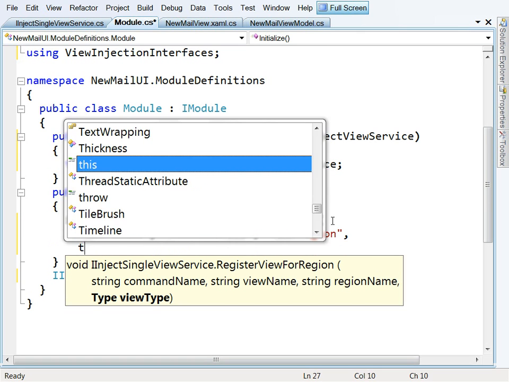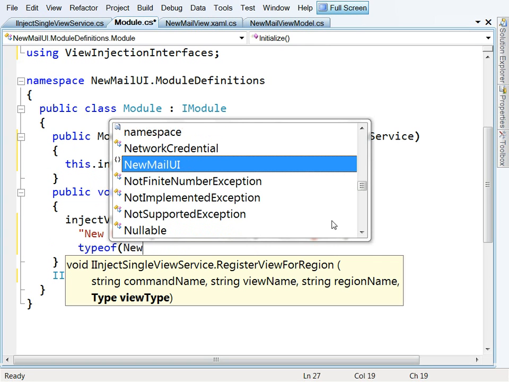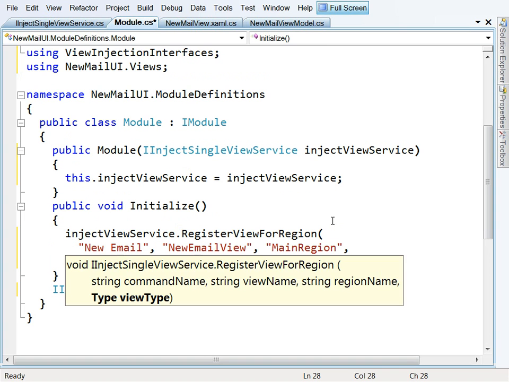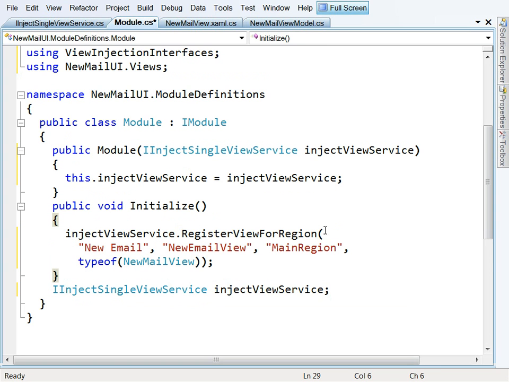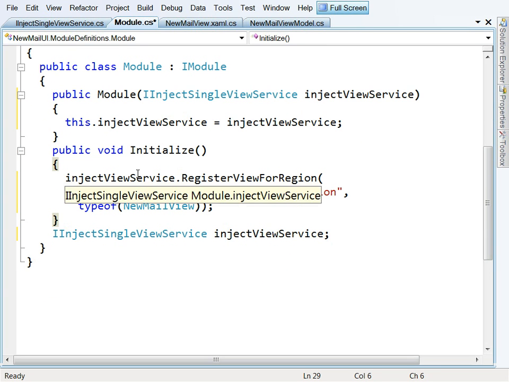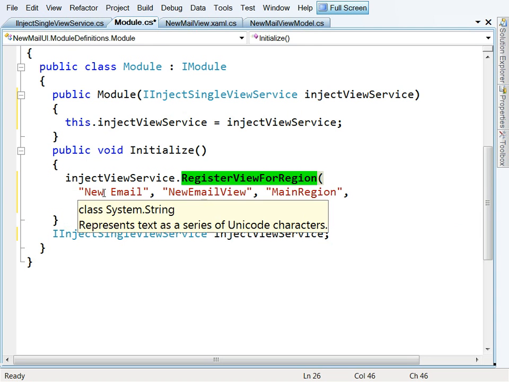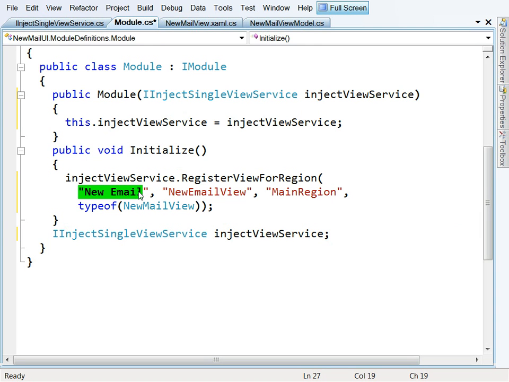And the view is going to be type of new mail view. So what I'm saying here is that I want to use my new service to register that this view is sparked off by a command called new email. The resultant view is going to be called the new email view. I want to put it in the main region, and here is the view to create.